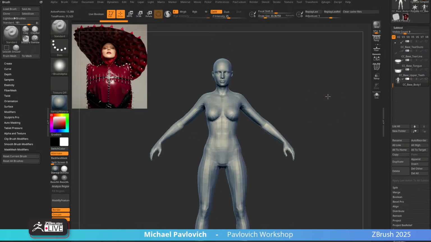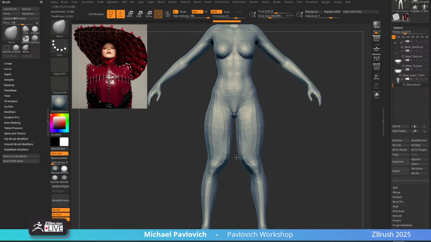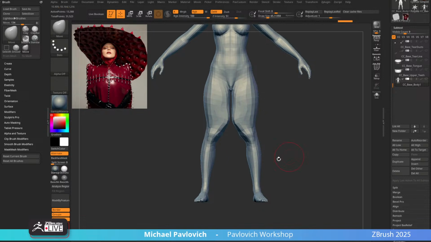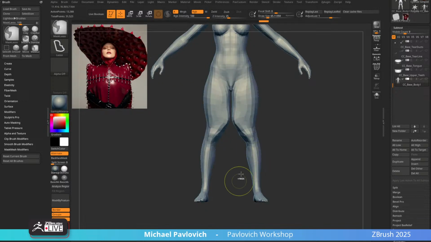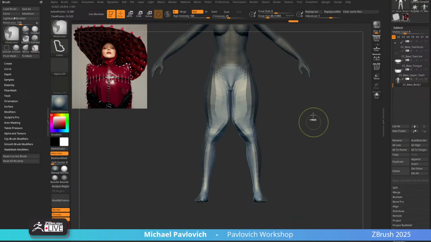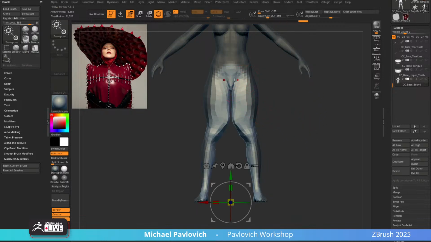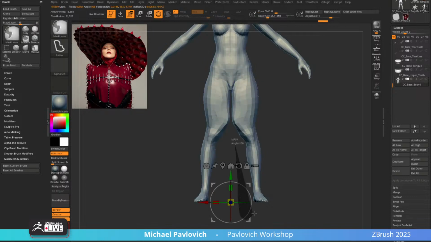Sometimes it's easier, if you're doing a dress or something, to literally just go in here and start creating the volume for your dress. It's going to fit her legs and her arms, and it's going to drape straight down. So you can literally just go in here with a mask. Let's hold down control, go in here to mask lasso, and mask the inside here. It's not going to look pretty or anything, but that's okay, because this is literally just to create volumes. Let me be a little more careful with that.